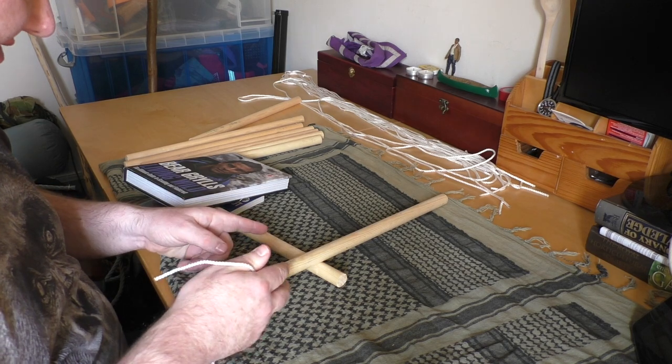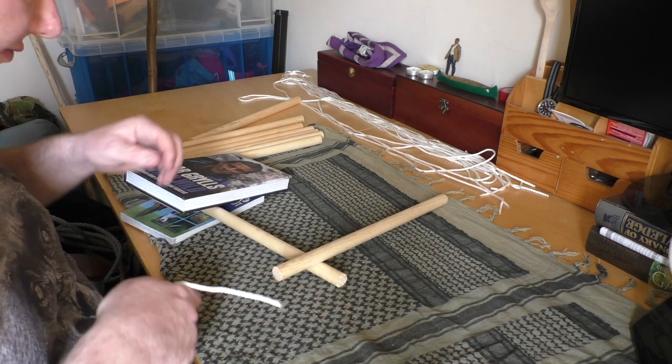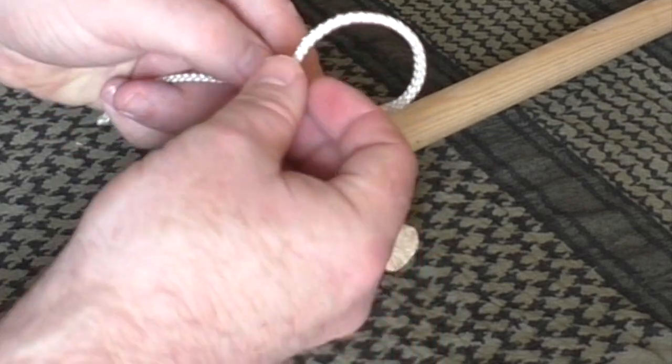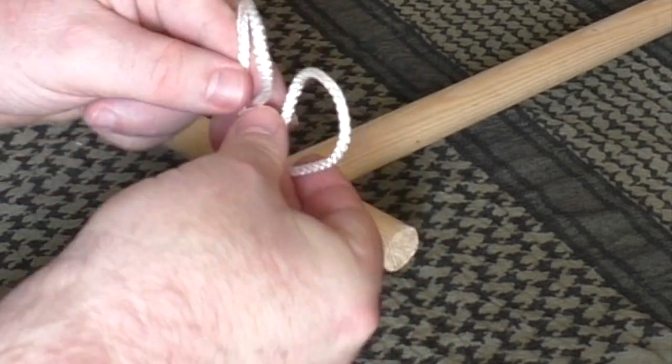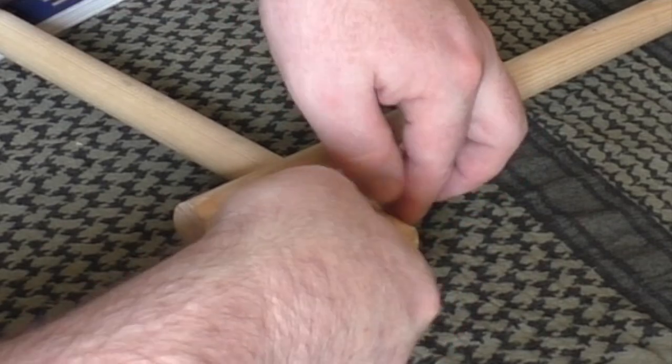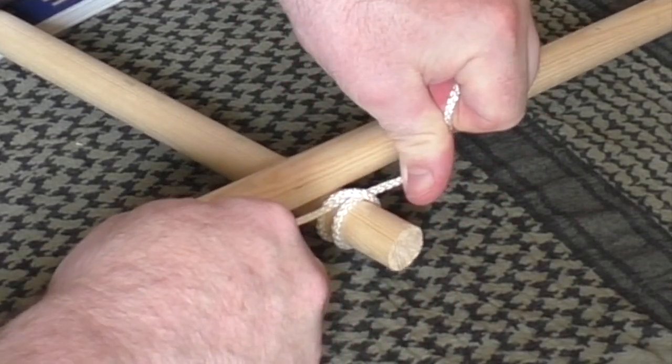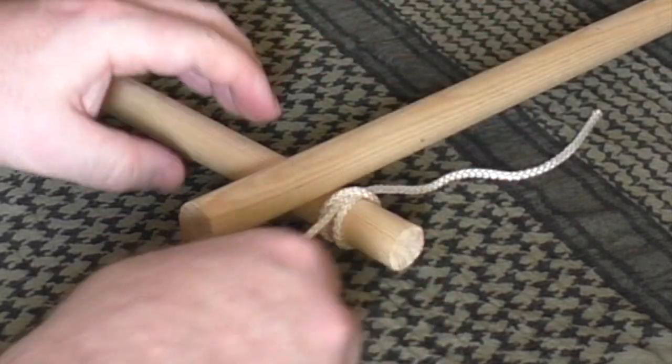I've got my poles just slightly off the ground, held down by Ray and Bear this time. And I'm going to do my clove hitch, which again, just two loops, which I then pass over the end, like that. And that allows me to get started.